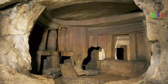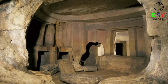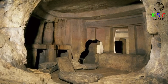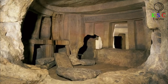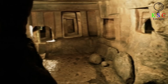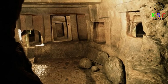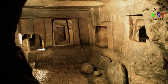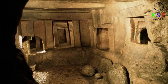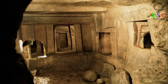The structure itself is thought to date back to the Neolithic period, around 5,000 years ago. It's suspected that it used to serve as both a safe haven and somewhere to entomb the dead. Some 7,000 human remains have been found there to date, after all. The Hypogeum was accidentally stumbled upon by laborers in 1902. They'd been busy developing local residences when they ended up cutting through the top of the temple. Apparently, the workers initially sought to conceal the ancient construction, but their efforts ultimately proved unsuccessful.